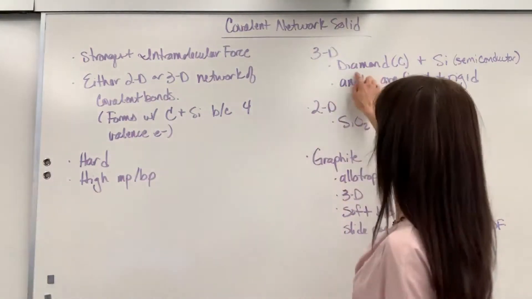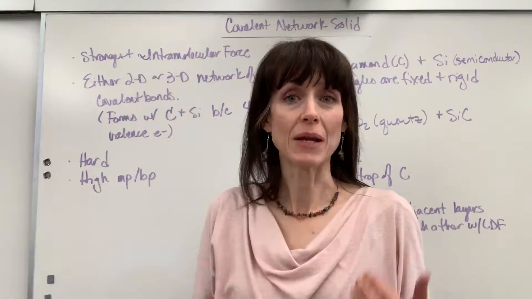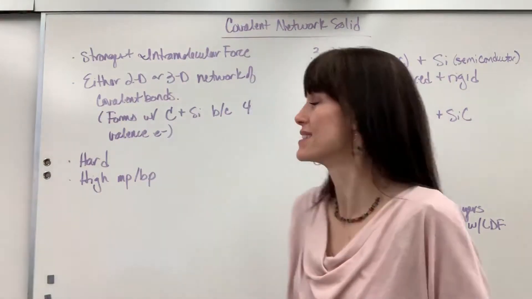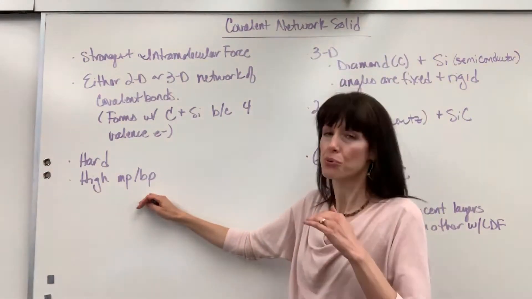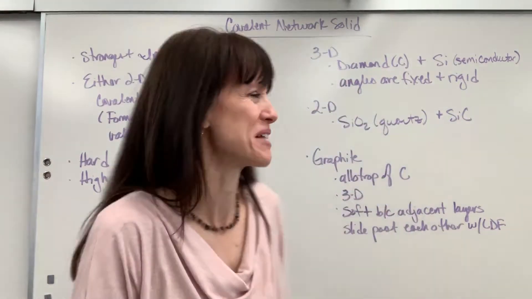Diamond is actually an example of a covalent network. And on the Mohs scale, diamond is our hardest natural substance. They have really crazy highest melting points and boiling points, but we don't want to melt a diamond anyway.